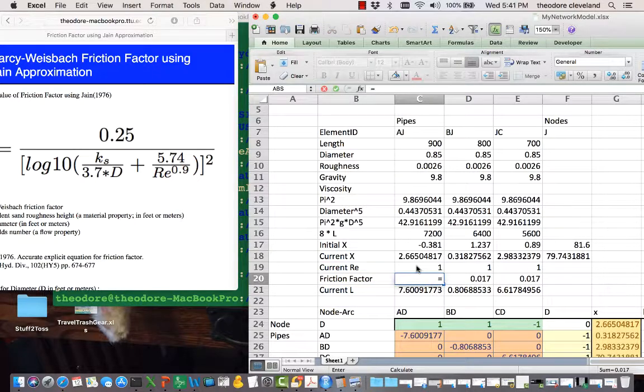All right, so our friction factor is equal to 0.25 divided by log of Ks divided by our diameter divided by 3.7 plus 5.74 divided by Reynolds number raised to the 0.9, and then that whole thing is squared.